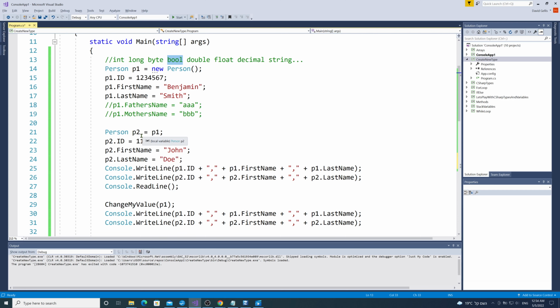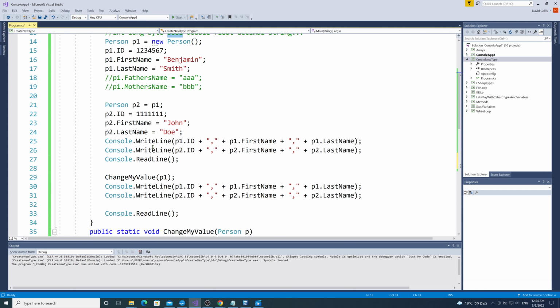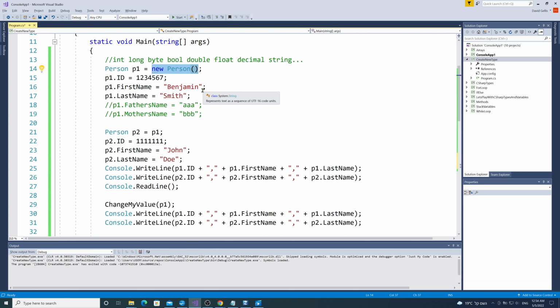That means, for example, that the object that we create using new person is stored in stack memory and not in the heap memory, like all other primitive types. We said that string is a little bit different, but int, long, byte, when we declare a variable, it's stored in the stack memory.